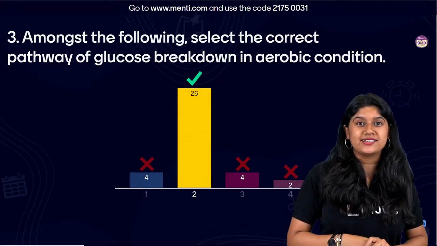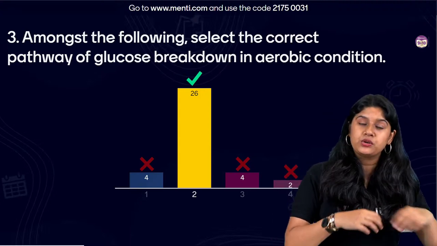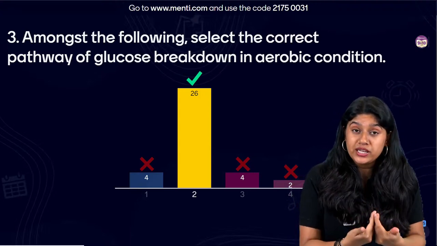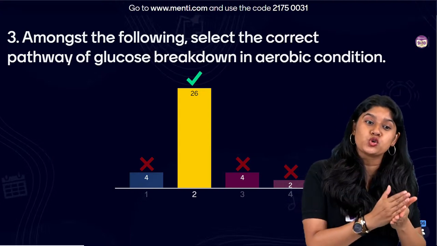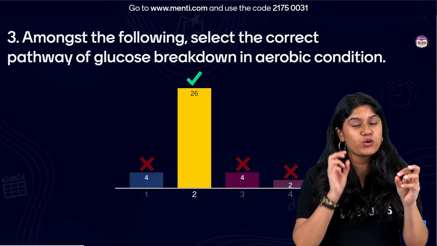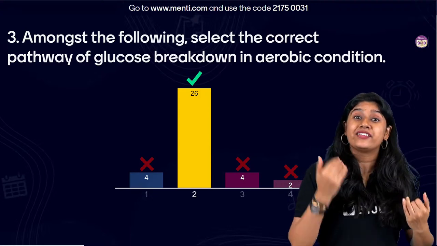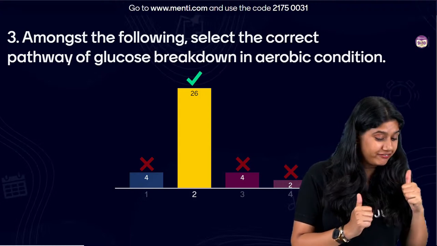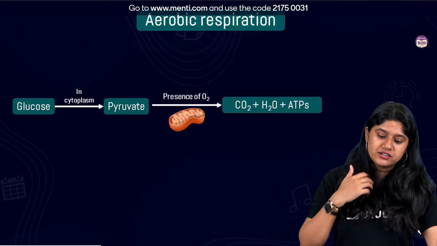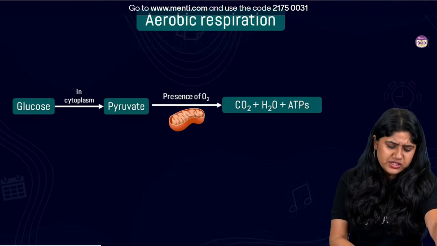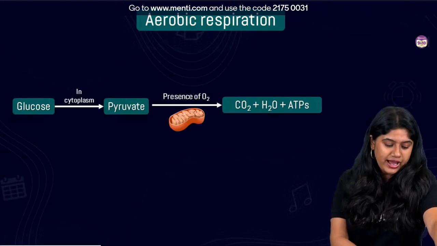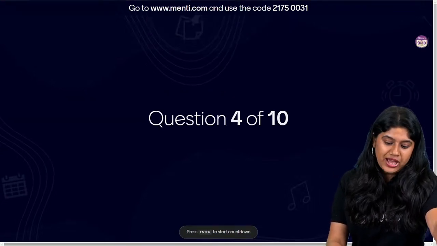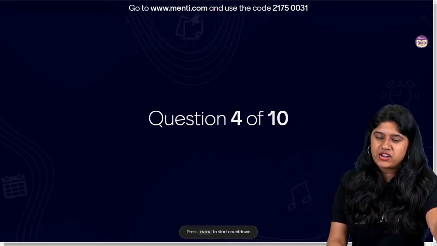26 of you have voted for the correct answer, which is absolutely correct. So we know that glucose, after the process of digestion, comes to the cell and the cytoplasm. You will see the breakdown of glucose to pyruvate, right? And this will move along with the oxygen to the mitochondria. And then, of course, we'll be releasing the energy, carbon dioxide and water. Very good. Okay, moving ahead, we have this equation. You can take a screenshot of this, but you already have. Very, very good. Nice. Now we have question number 4. Hopefully, we'll have the leaderboard very soon.